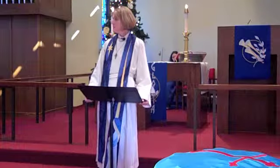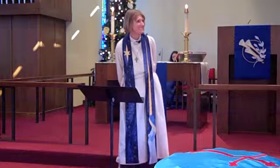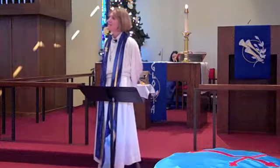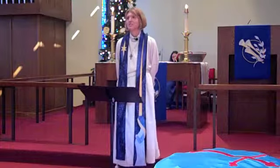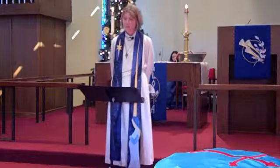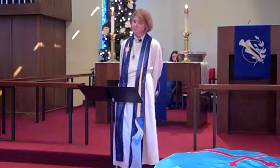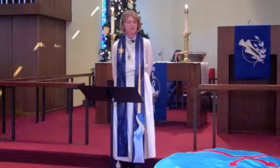So you're going to need to use your imagination a little bit. But the good news in that is that's what God does every time he seeks out a new door: he uses his imagination. So first, listen as we open up these remaining Advent doors. That gasp, that is another door being opened.